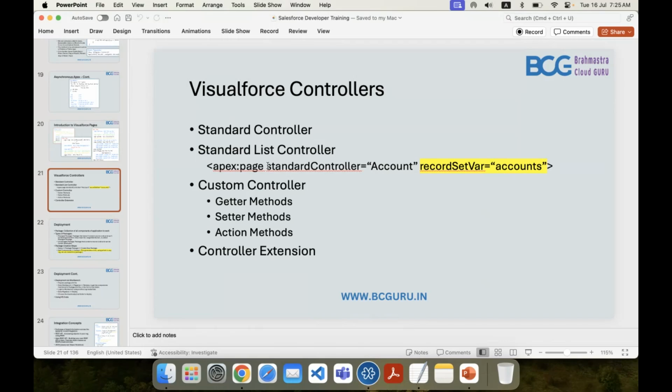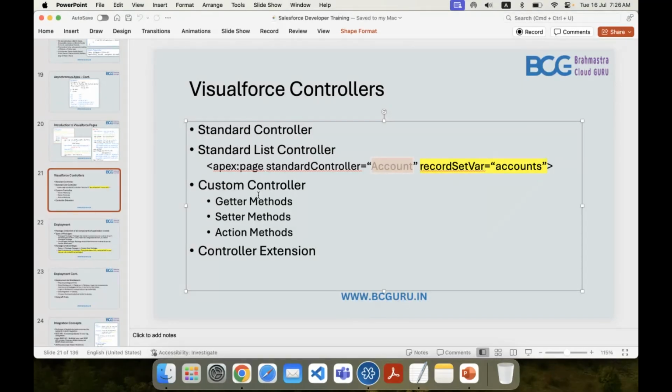For the standard controller, we have the page attribute called standardController. It will take the object API name, like Account. Any object API name you set as a value for that standard controller, that object data you can retrieve in your page.